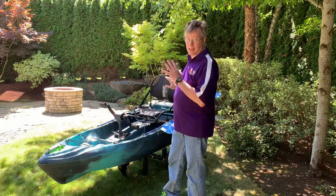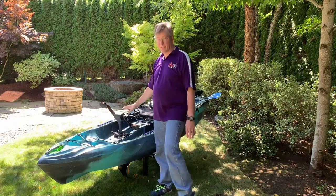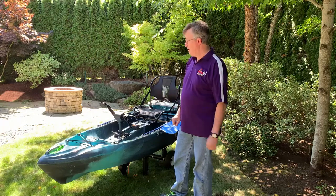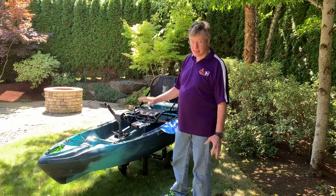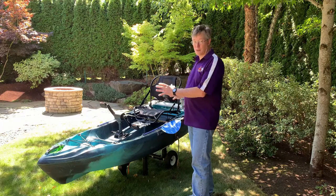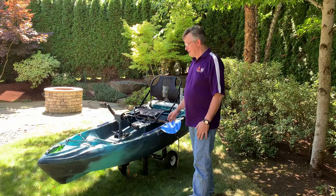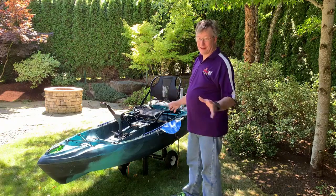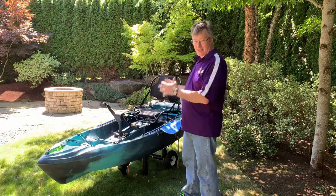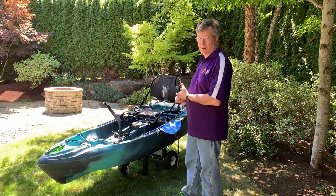It is one of the most inexpensive kayaks that has a pedal drive on the market. I really, really like it. I like this pedal drive. I like the fact that it was inexpensive, but most of my dissatisfaction comes from the features that are missing because Perception does not consider this to be a fishing kayak. That being said, all of the stuff that I find deficient I can easily fix, which was my plan all along and why I chose this particular kayak. Inexpensive and easy to modify.